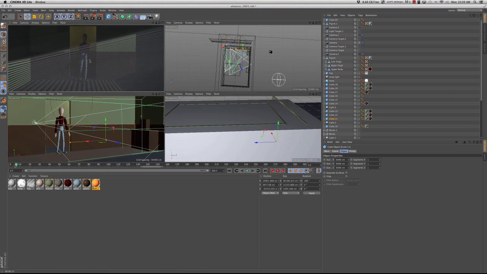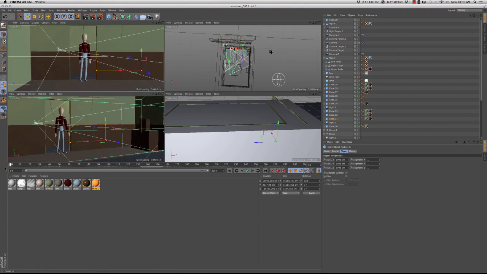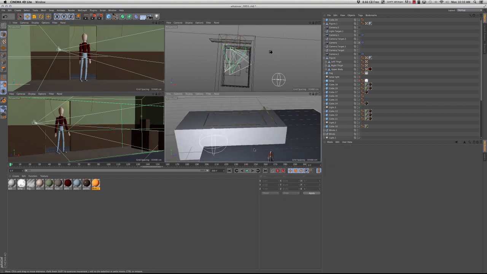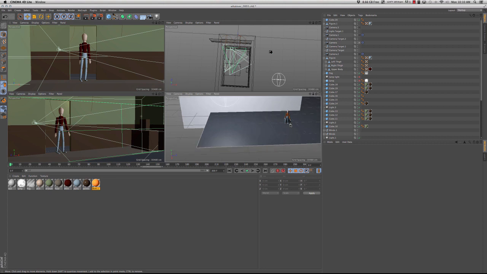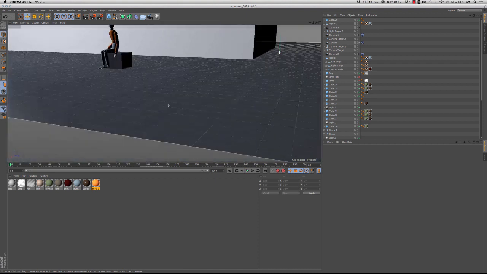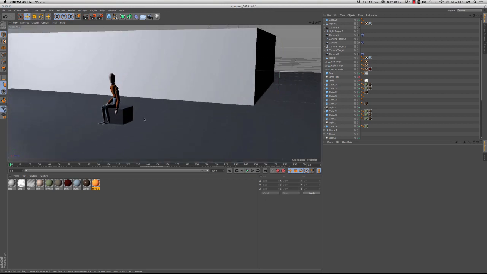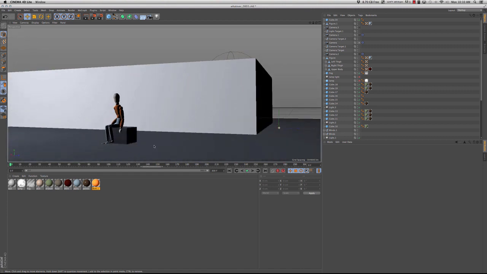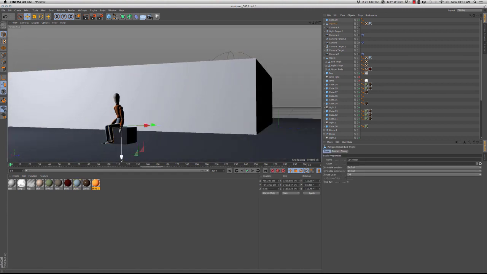But okay, so animation. Let's animate our guy out here on the box. Let me zoom out here and zoom in on this guy. This is going to be a really simple animation, but everything that you can adjust on the character can be animated. So if I wanted to animate his leg going up and down, or his head turning or whatever, I can animate all of that.